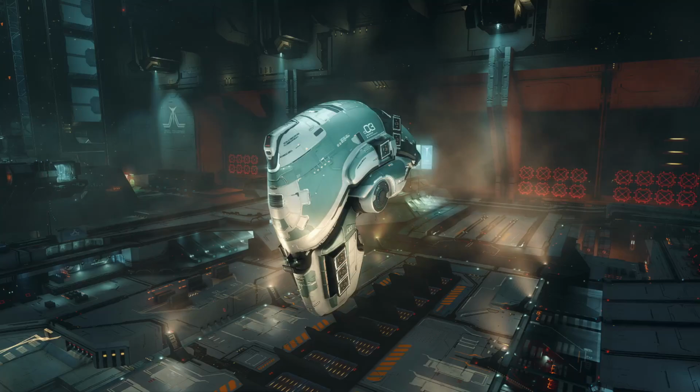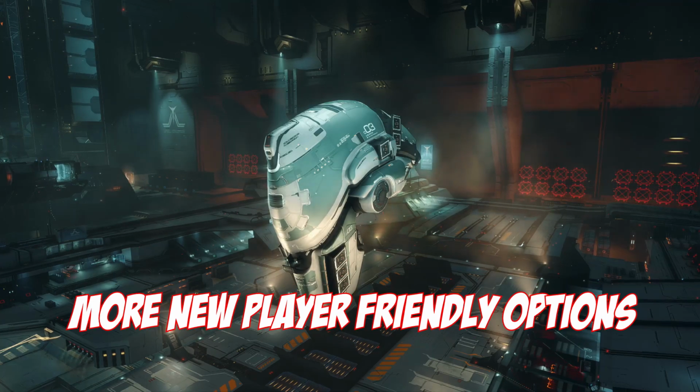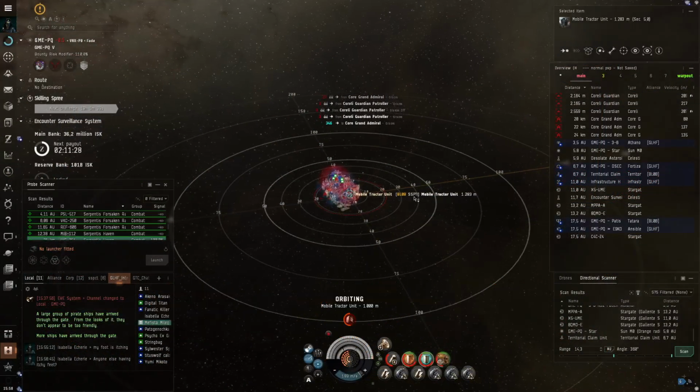But like in any activity in EVE, you will need a spaceship for it. With there being countless potential options for good ratting ships, I will in this video only show you more new player friendly options. All of the ones listed here are drone boats, meaning they all have the same playstyle. You can find the fittings for all 4 of them in the description.